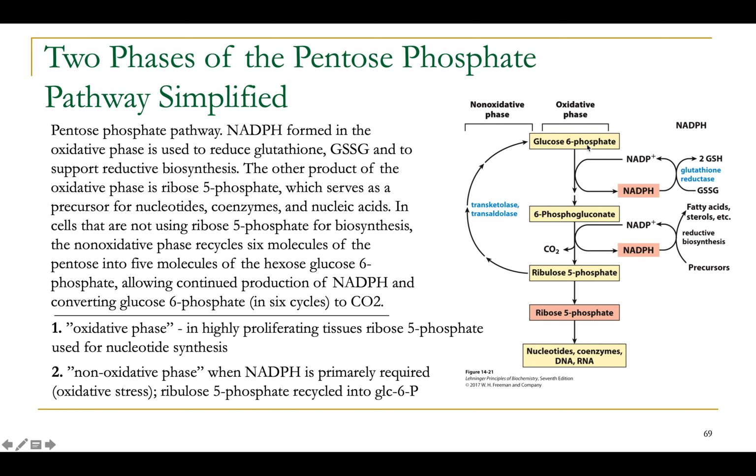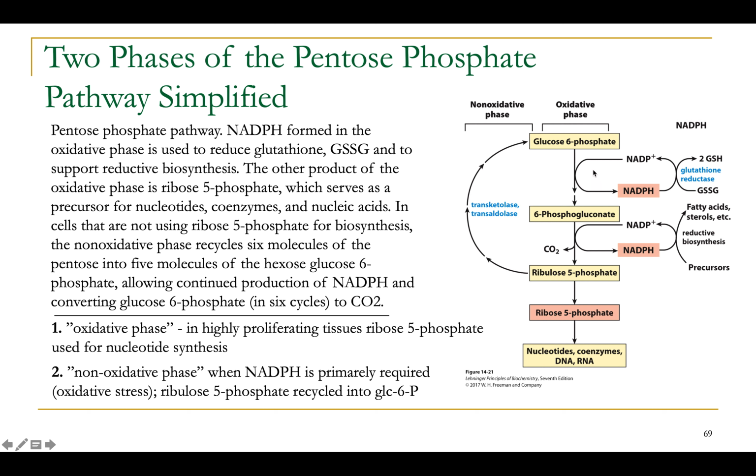starting from glucose 6-phosphate, there are two consecutive oxidation steps which at the end result in the release of carbon dioxide from this hexose molecule, thus removing one of the carbons and converting it into a pentose, which at the end becomes ribose 5-phosphate. Because of this net oxidation, this branch of the pentose phosphate pathway is called the oxidative phase.